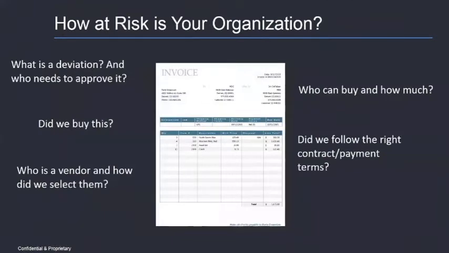Okay. So how at risk is your organization? Fraud detection often involves bogus suppliers and fake purchases. For example, a different remittance address than what is actually in the vendor master file. I've seen instances where somebody would add a care of or a care to, and then totally redirect those invoices, or a different bank account number than what is in the vendor master file. So there are several different ways that fraud can be perpetrated. 16% of accounts payable departments have suffered fraud losses in the past 2 years, according to another study.